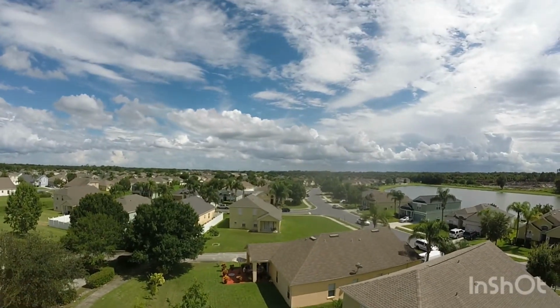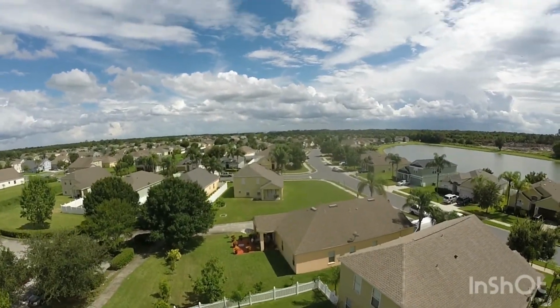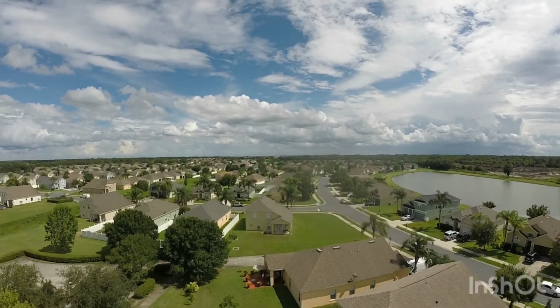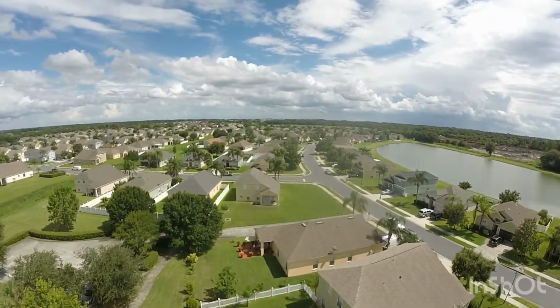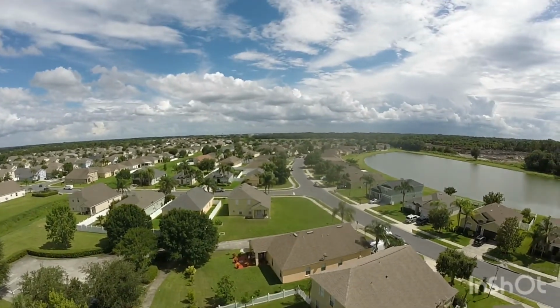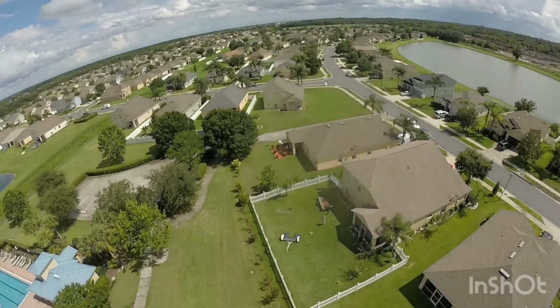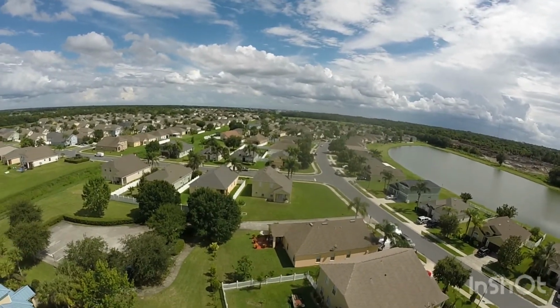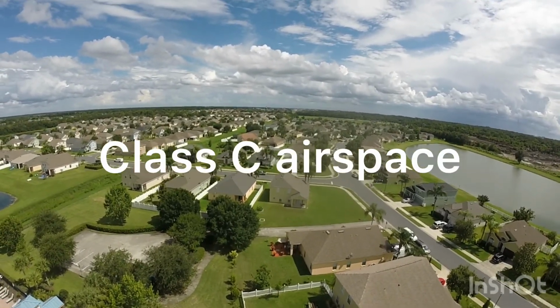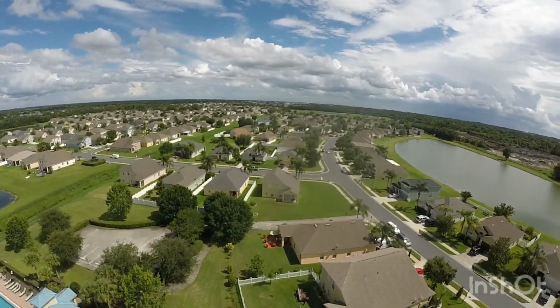Yeah, I have another drone, a Yuneec Typhoon H with RealSense. I'm upset with Yuneec though. I've had this drone more than 2 months and I have not been able to get a code to remove the no-fly zone. Here in Sanford where I live, we're in Class C airspace and you gotta have that code.